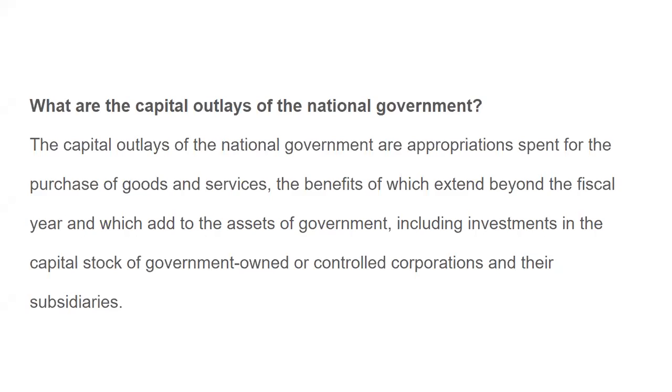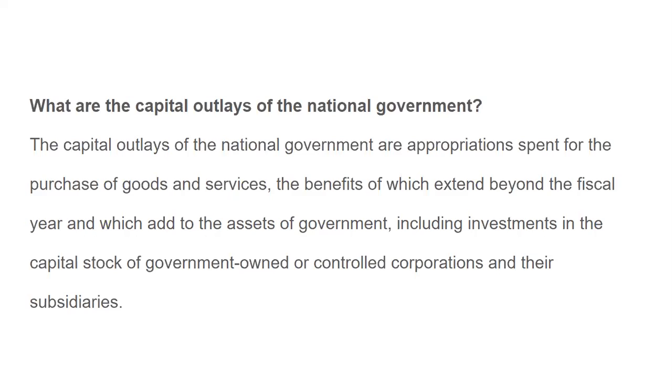Now, what are other sources of savings in personal services? Because there are major sources of savings. One is from the personal services. If the employee resigns or retires, then the budget that is allotted for him forms part of the savings. For maintenance and other operating expenses, if they were able to save money, then that forms part of savings.